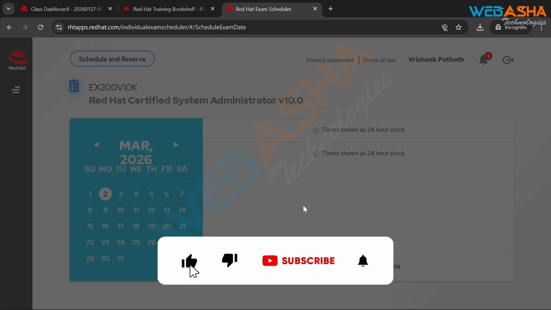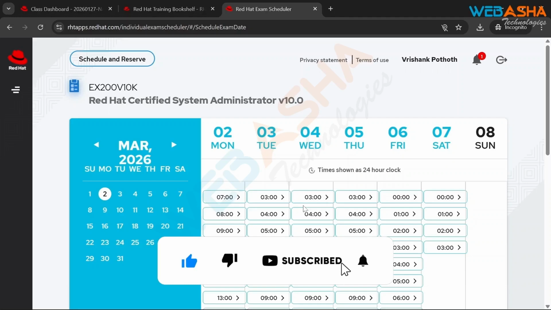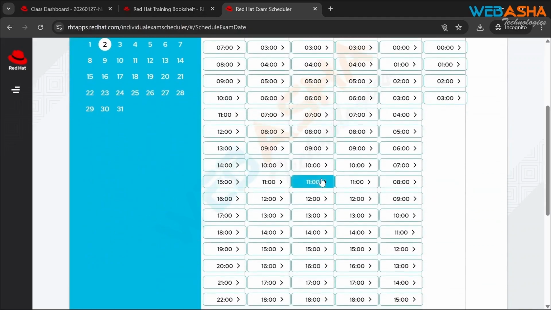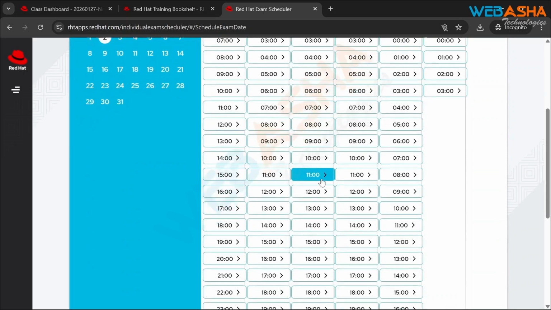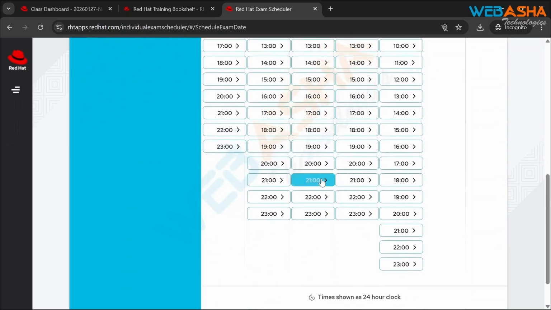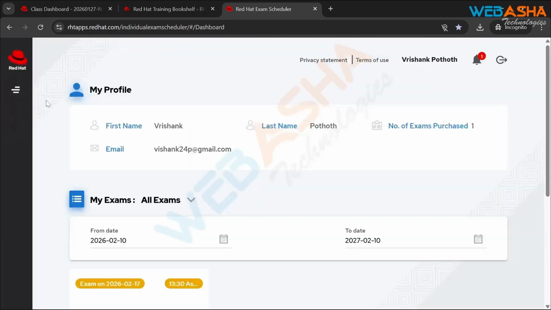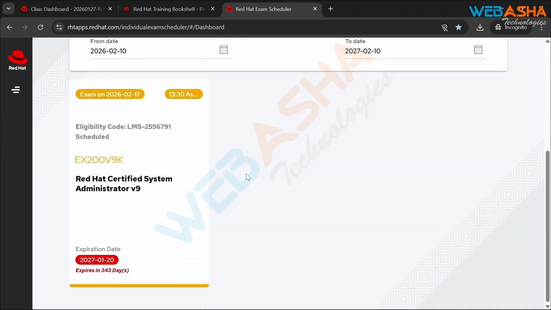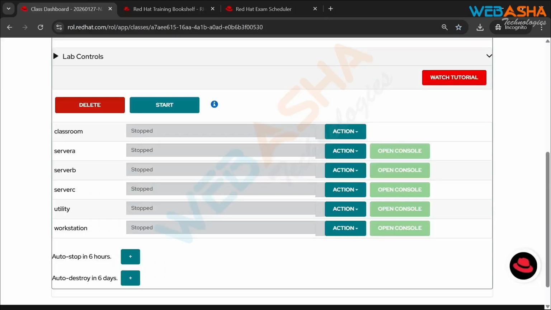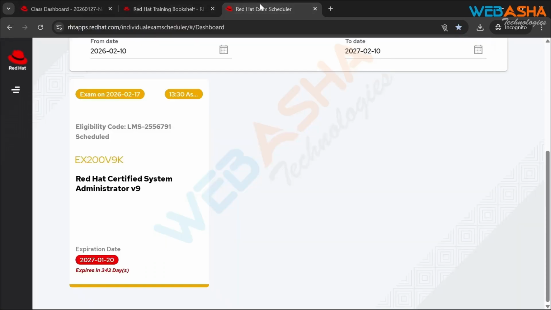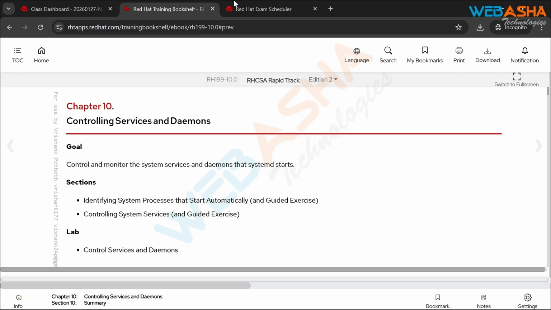Red Hat usually does not conduct exams on Saturday and Sunday, based on their time zone. So the exam is basically for Monday to Friday. Based on these details, you can proceed. Once you schedule, you get a proper mail in this format with the details. So this is a straightforward thing: how to use the lab and how to schedule the exam. Perfect.